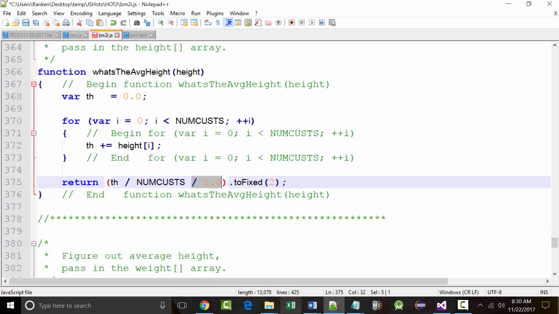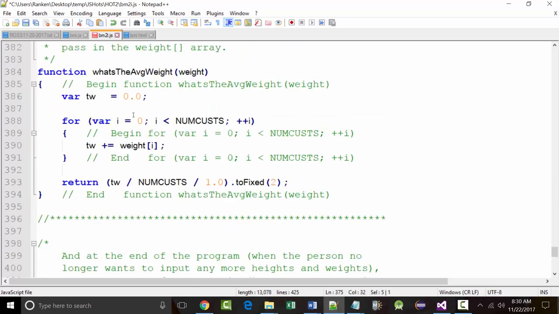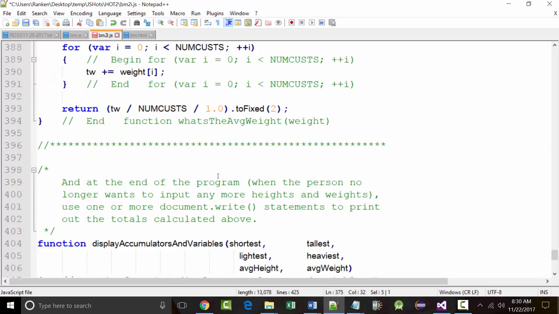Again, did you have to do that? No. But there's a thing of writing code the way that it should be written. Now, if you didn't do that, I wouldn't have taken off for it. But it's one of those things where I'm trying to impart whatever wisdom I do have to you. And again, you'll notice the weight one is exactly the same. We add up our weights, we divide it by number of customers. Boom, that's that.